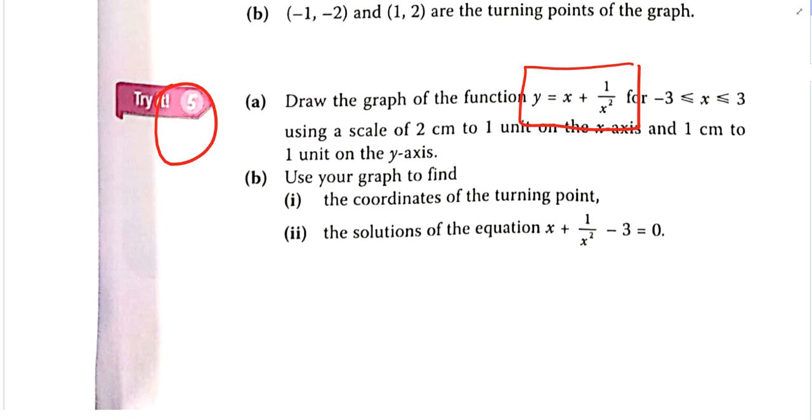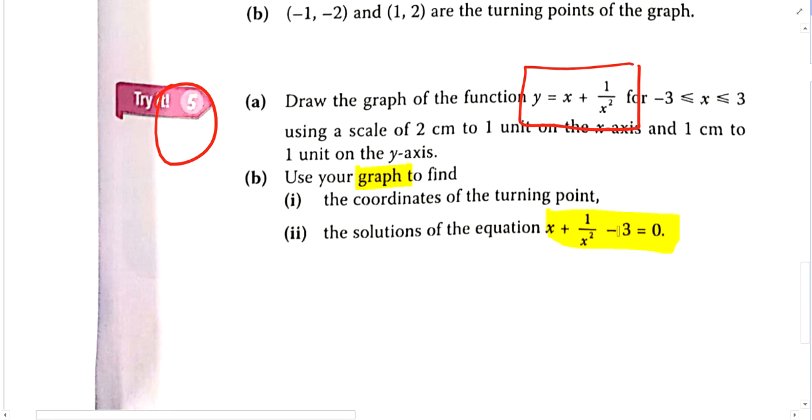Which is good. So, from our given graph that we have already drawn, y equals x plus 1 over x squared, we see that they want us to use a graph to find a solution to this equation. No more y already, so you introduce the y yourself. But we can't just simply introduce the y like that. Y equals 0, y equals x plus 1 over x squared minus 3 doesn't help us at all.